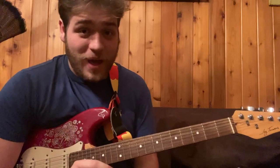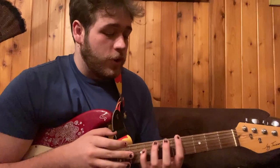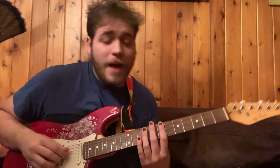Now, when a guitar solo happens, there are a few things you can do to ensure that it sounds epic and it sounds awesome. The easiest one of these is use the pentatonic scale. Right? I know my older guitar players out there are kind of groaning at that one. But the thing is, it's important for new players because it's a really, really useful tool. Let me show you. Let's say we have a dramatic guitar riff and it goes like this.